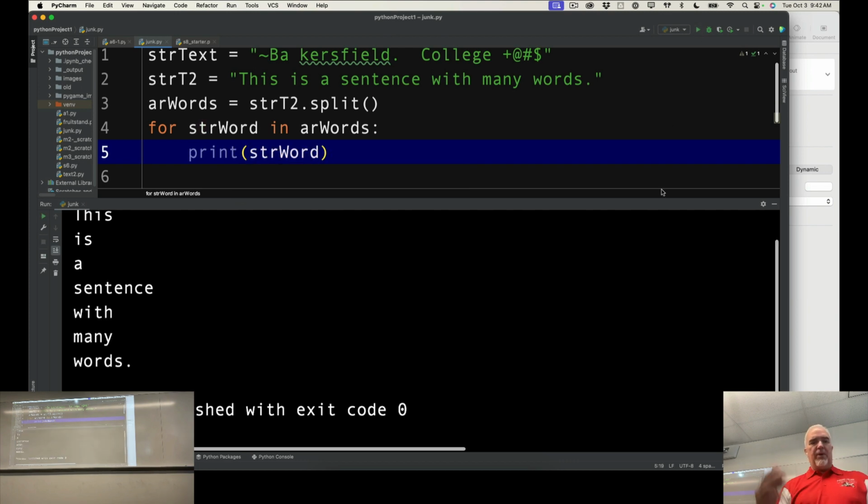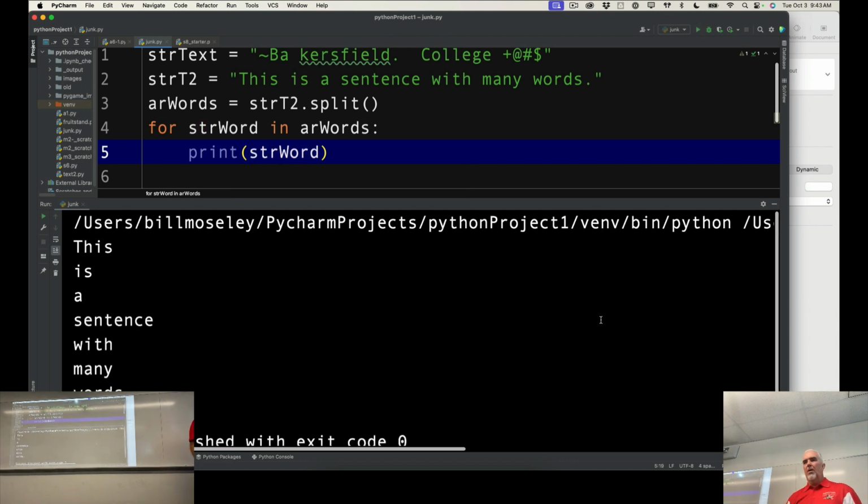Now I can go through, I could print those one at a time, or I could do some kind of analysis on these things. I can look at the length of the words, or I could look for capitals, or I could look for punctuation. I could look for things on a word-by-word basis.